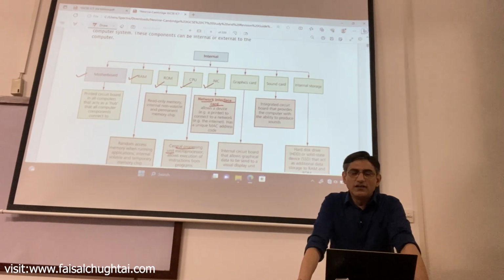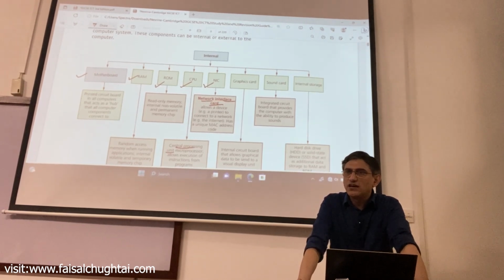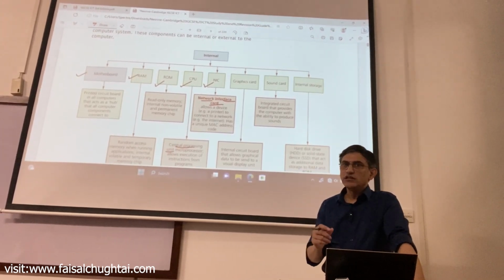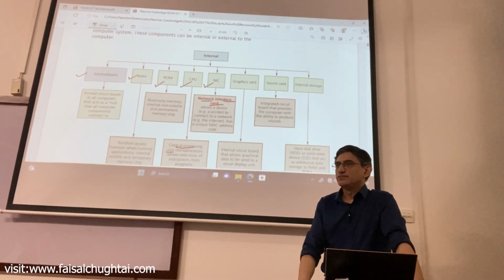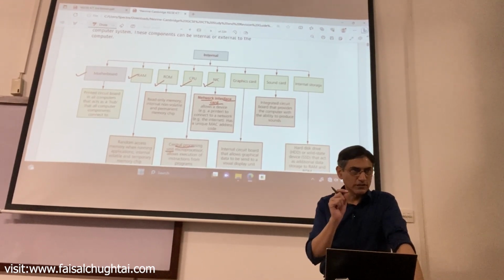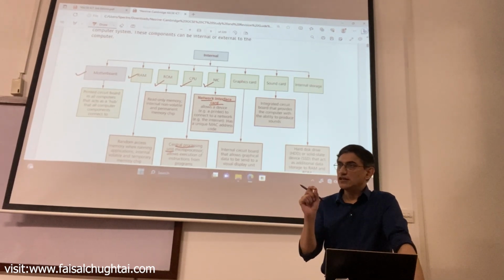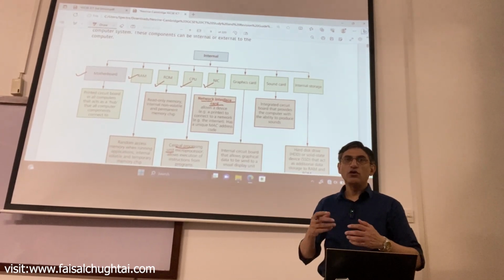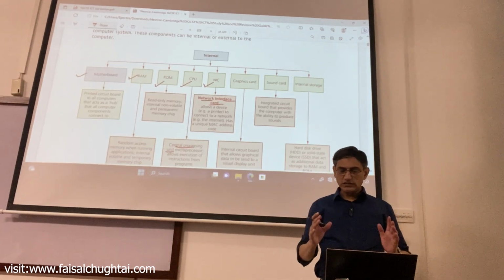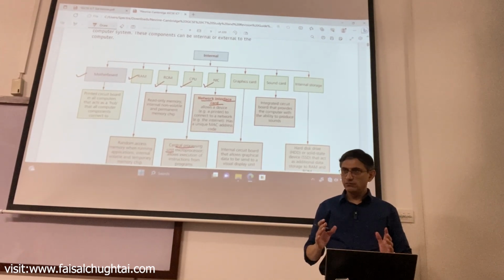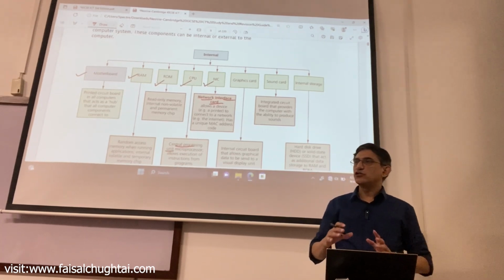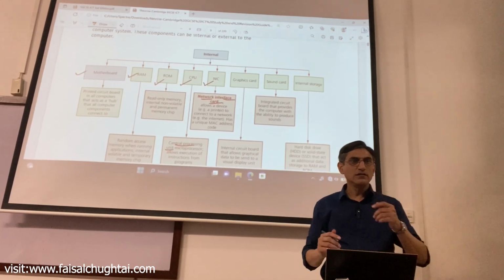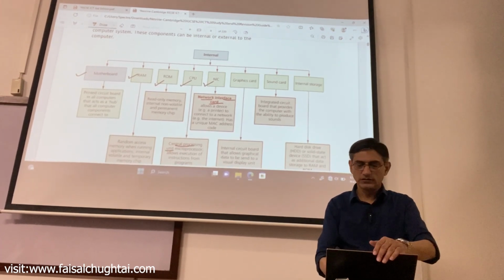Okay. Network interface card is that component that gives a computer the ability to be connected to a network. It is that piece of internal hardware that gives your computer the ability to be connected to another computer, or basically to the network. Now, the computer that I'm using right now is not connected to any network. So I would call this a standalone computer. What would I call it? Standalone. Let me write it down.